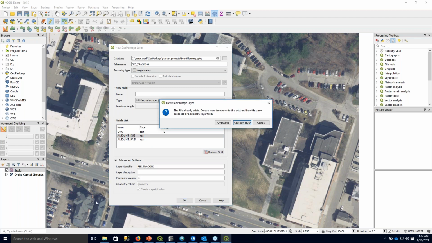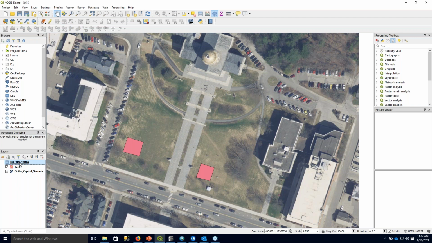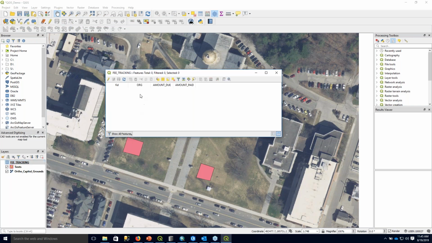And okay. And I want to add this non-spatial table to the GeoPackage. All right, here it is in my layers pane. I'm going to open it up and add a little bit of data really quick.